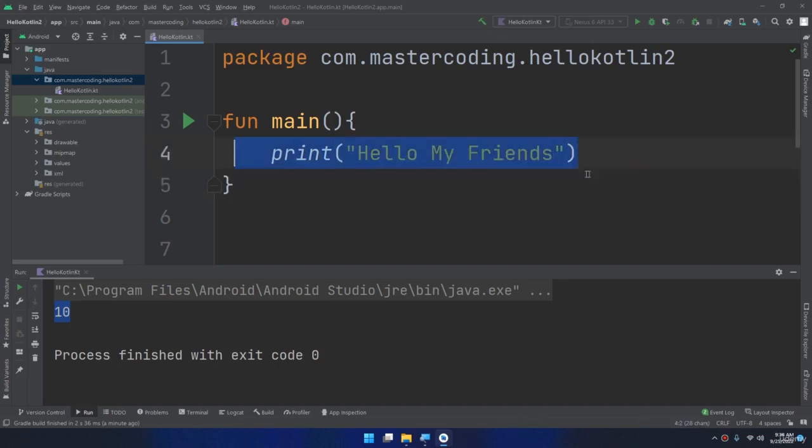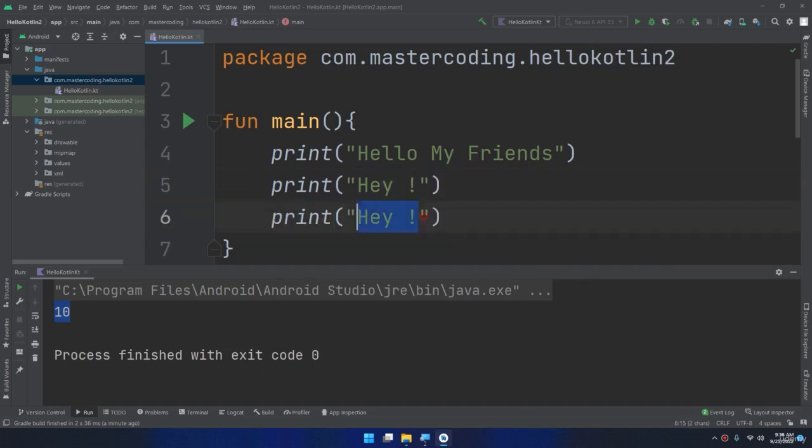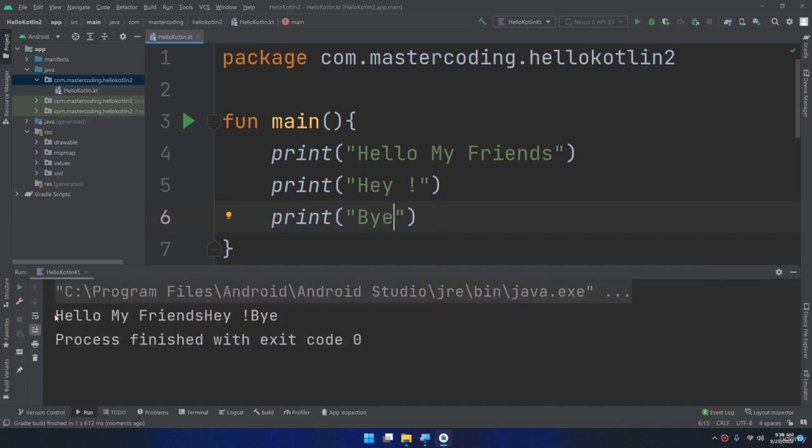If I put here another print, hey, and I will use bye. If I run the project, it will print all of these messages on the same line.